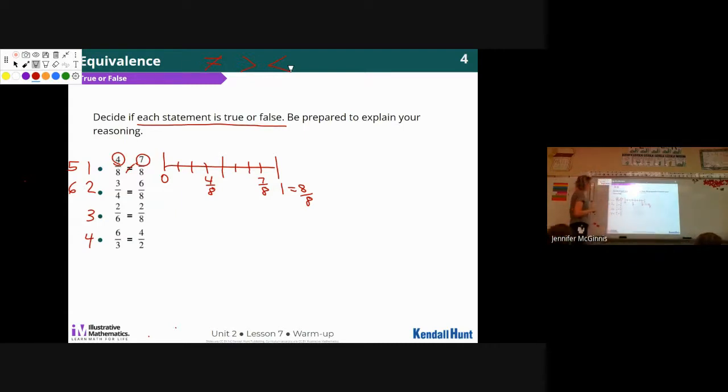Okay, table 2. What do you got for 3/4 and 6/8? True or false? False, they say. Table 6, what do you say? True. Oh, yay, more disagreements. I love hearing more disagreements. What do you think? What'd you say? True. And you said false. You talk to me first. Why?